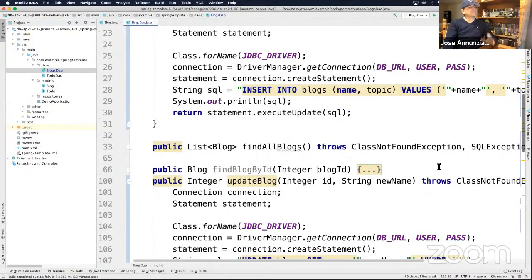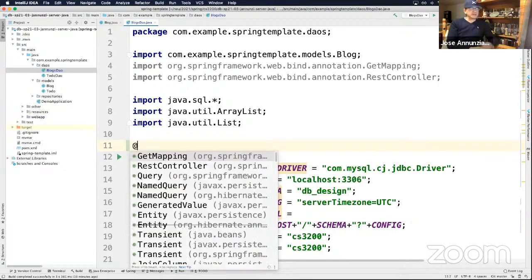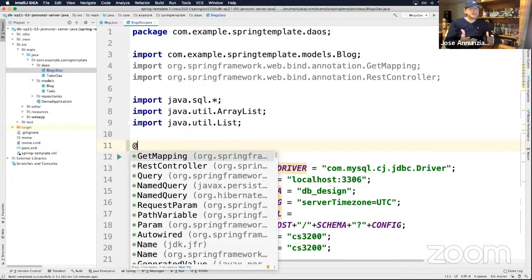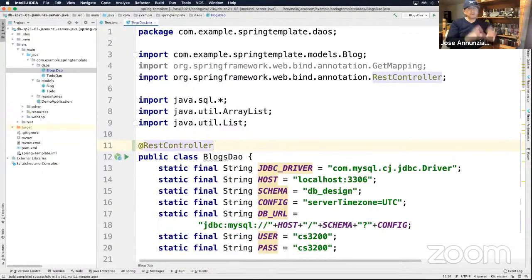So let's do that. The first step is that you can decorate in Java, and in C# you can do the same thing. In Python you can do exactly the same thing. You can decorate the object or class that you want to expose, that you want to wrap and make a JSON wrapper around, so I can retrieve data using JSON. In this case in Java, it's the REST controller annotation, right? REST controller. Boom, that's it. This is now available as JSON. Okay.